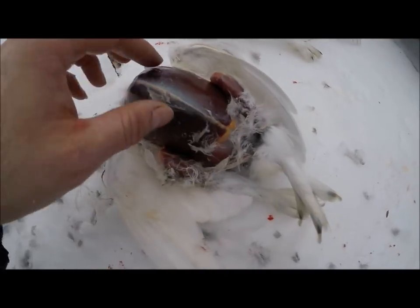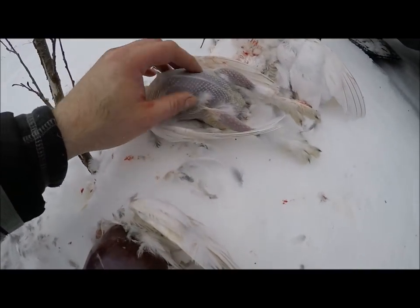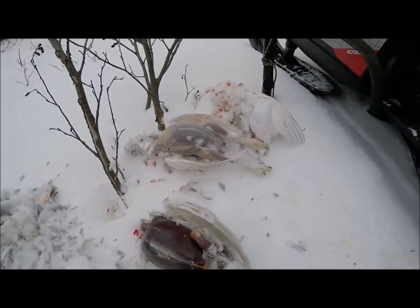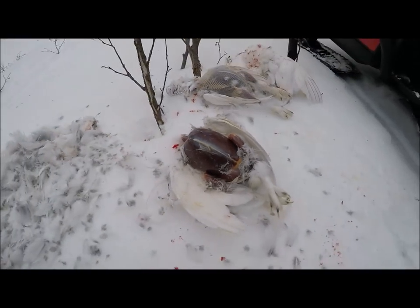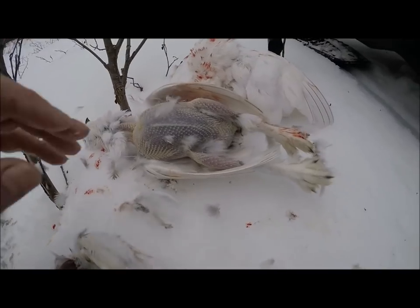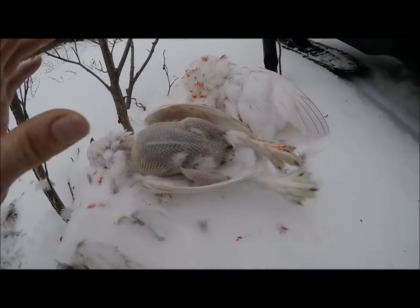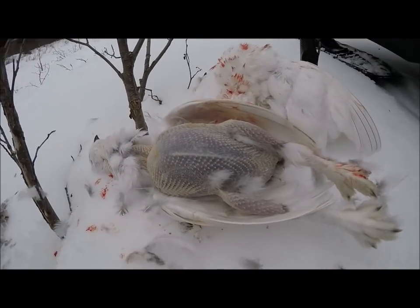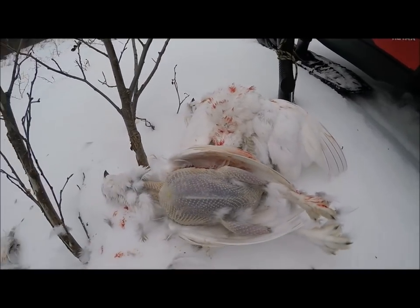I tore the skin on this one when I was picking, so I just skinned it off and I'll use it in soup. The ones I'm keeping for the summer, I like to keep the all-picked nice ones for that. The ones that get shot up a little more or I got a skin tear, I'll eat those up first. This is what I always do in the field. Someone asked me if I could show how I clean them, so pretty soon I'm going to do a video showing how I take it from this step to a finished product. Stay tuned.